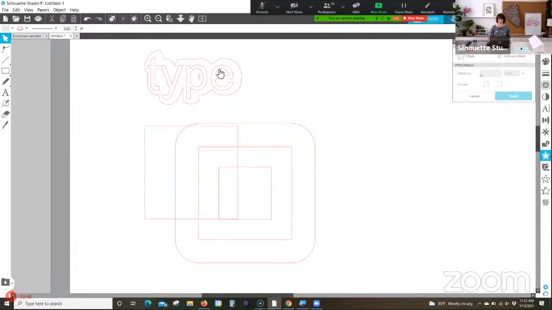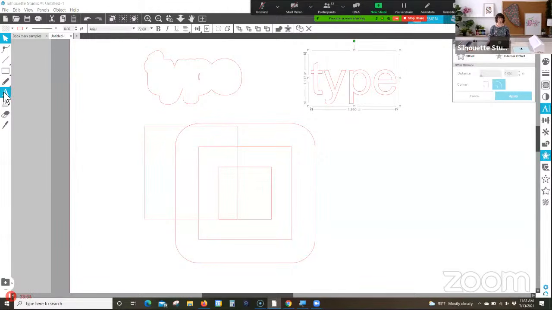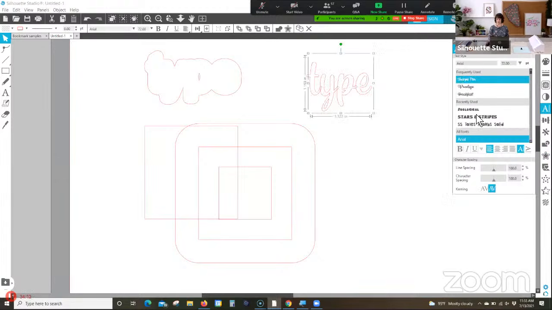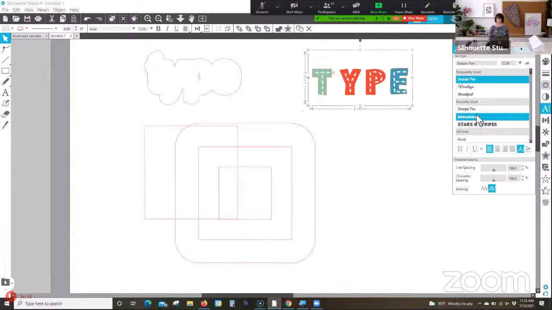Text style panel. This is where you can, over here on the right, it's a letter A on the left to initially type your text, create your text, and then if you want to do adjustments to it, you can click on this panel over here on the right that says open text style panel. And that is going to let you choose different fonts for the text that you have selected.